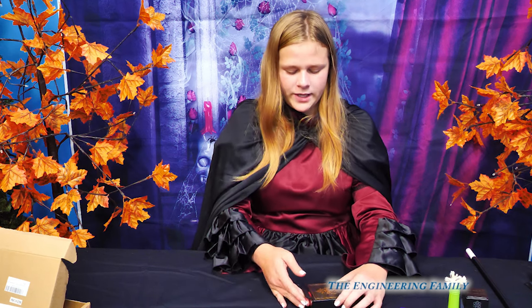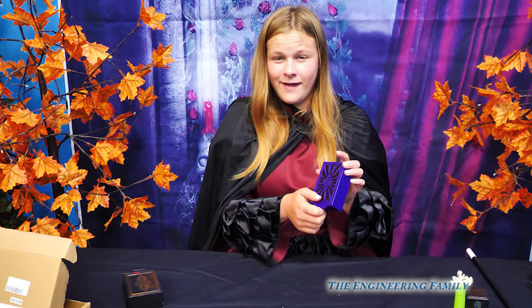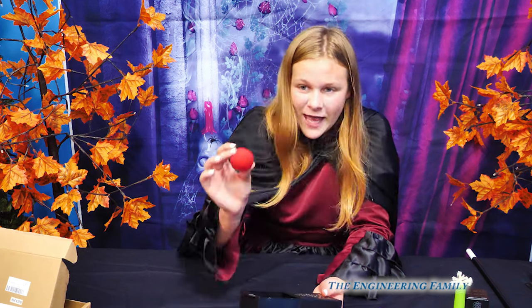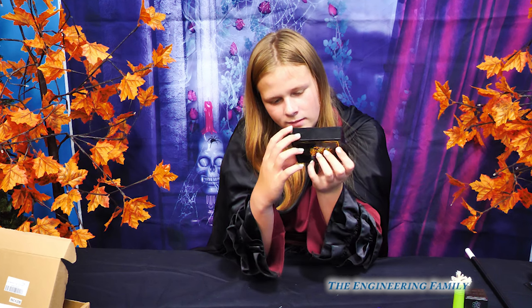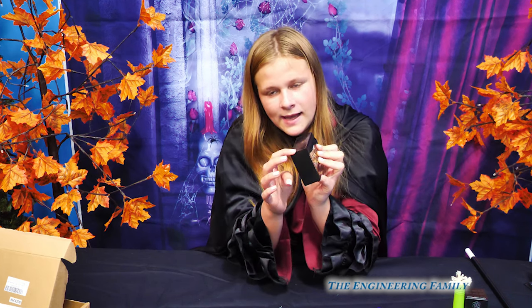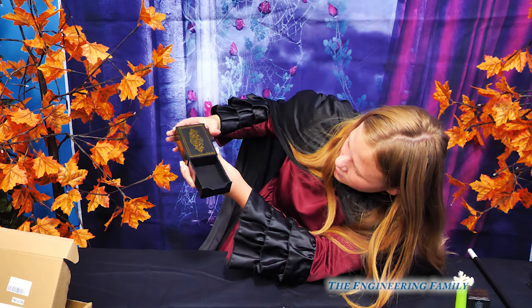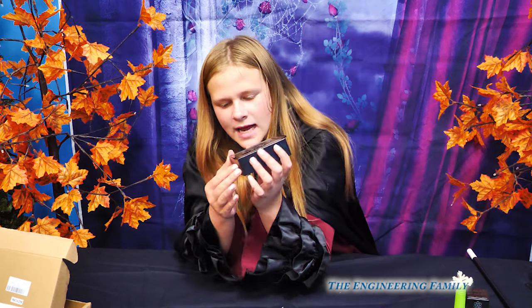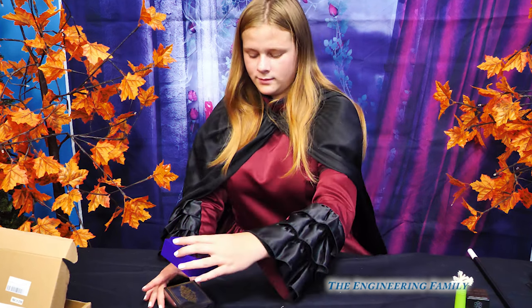And I also have a purple bird as well. So Assistant, should we show the people at home how we do that magic trick? Okay. So we told them how the Tesla coil works — but we'll tell them how this one works. So we have the ball right here, and then I put it in, I close it. And then you see back here there's a little thing that you can slide. And by sliding it, it changes like a trap door in there. So there's a little thing right there that you can move to make it change. Same thing with this one. So those are two cool tricks.